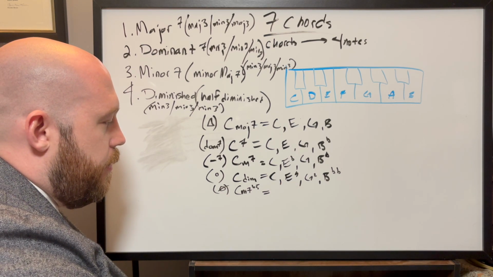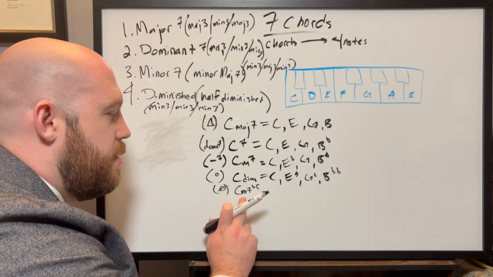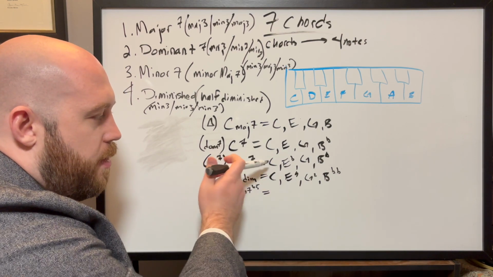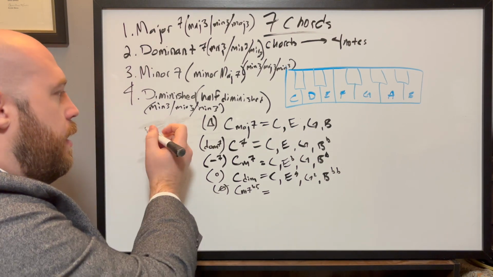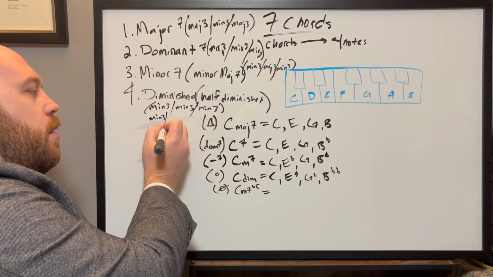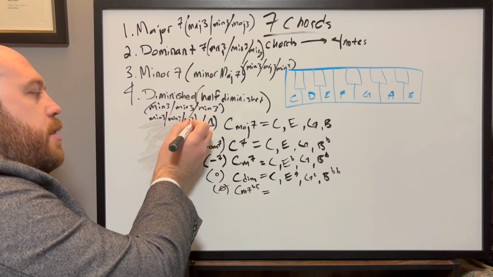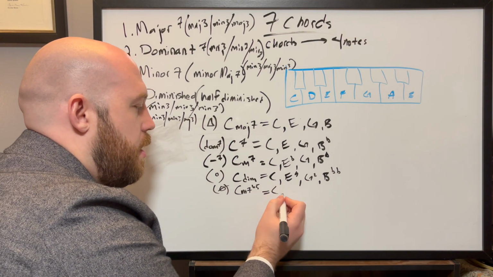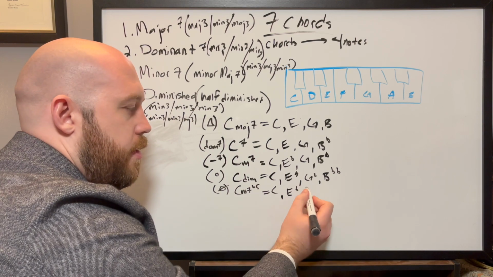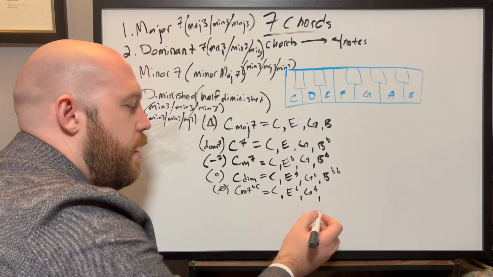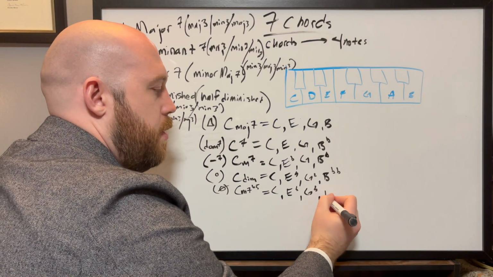Now let's count it out. But if you just take a look at this, you might be able to figure out what it is. It's a C minor 7, which is what we have up here, and you would flat the 5. But let's count it out anyway. It's a minor third, and then a major third. That's half diminished. So we have a C. Minor third gives us E flat. Minor third gives us G flat. And a major third, 1, 2, 3, 4, gives us B flat.